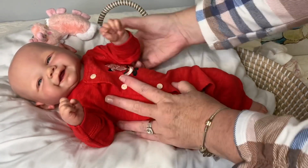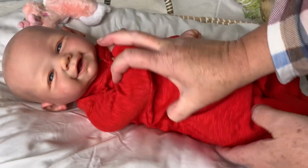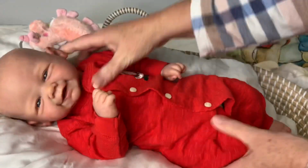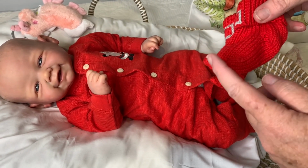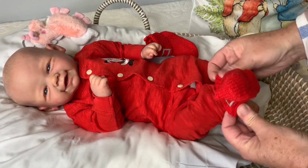Baby Emma, you look so cute. Can you guys see the little Santa on it? Aww. Isn't that so cute? And look on the back. It's got the little buttons on the back. That is so cute. And then I've got the little elf slippers here. See how they have little points up? I thought they were really cute. Make sure her little feet are warm.